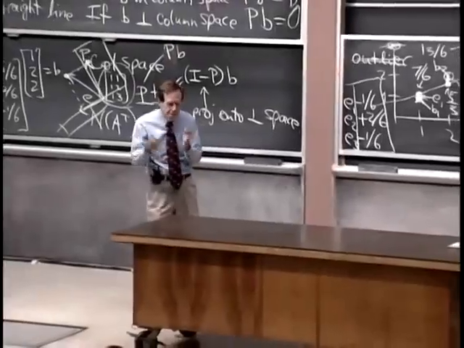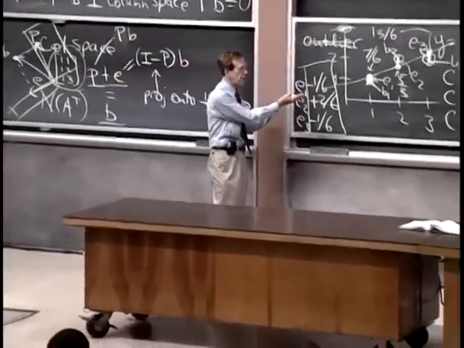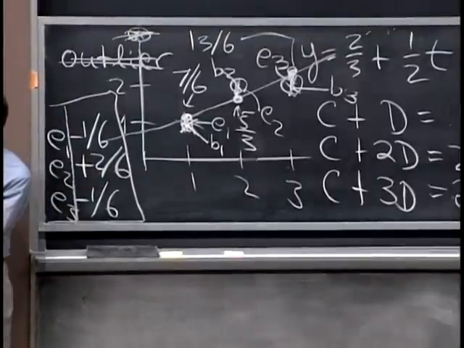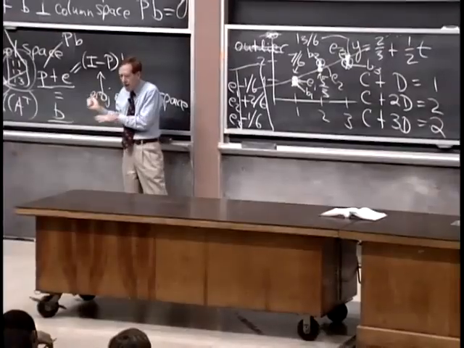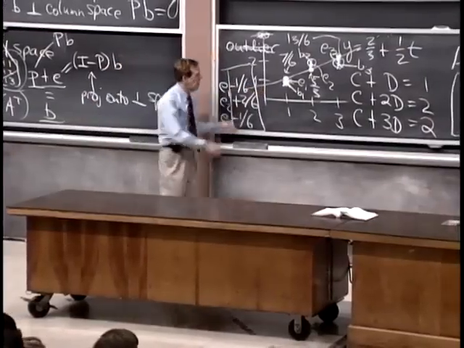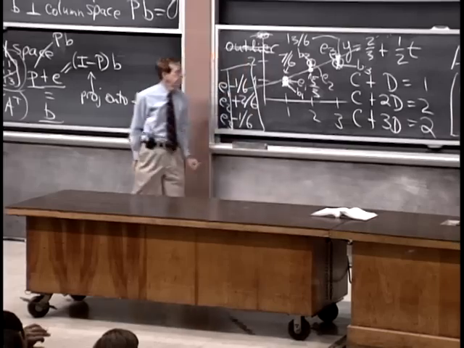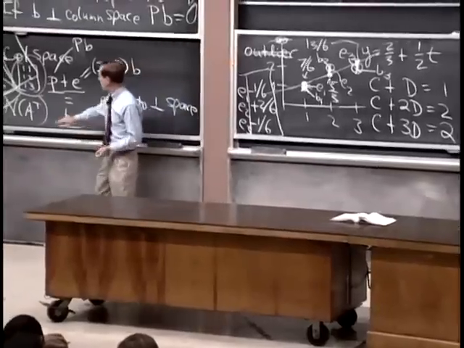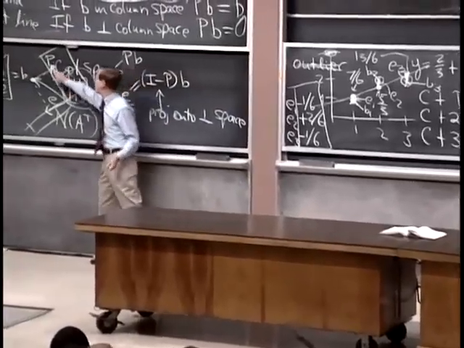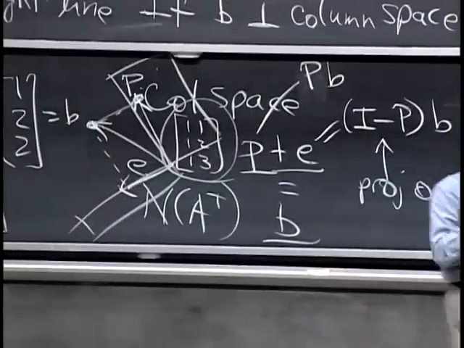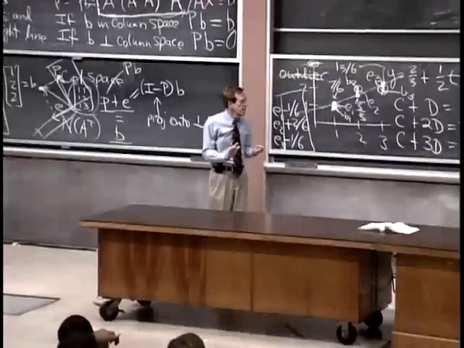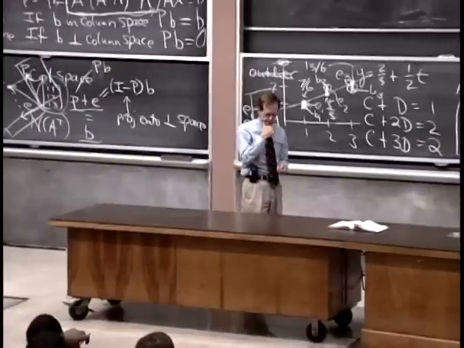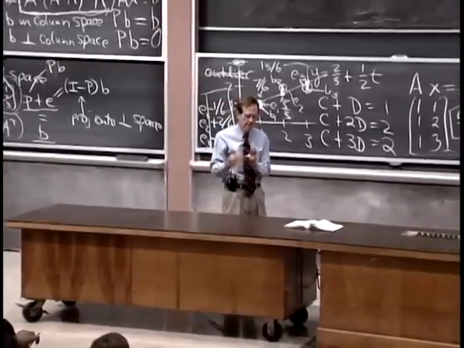just like this one's in the plane and it's showing the line. This one never did show the line. In this picture, C and D never showed up. In this picture, C and D determined that line, but the two are exactly the same. C and D is the combination of the two columns that gives P. Okay, so that's least squares, and the special but most important example of fitting by straight lines.